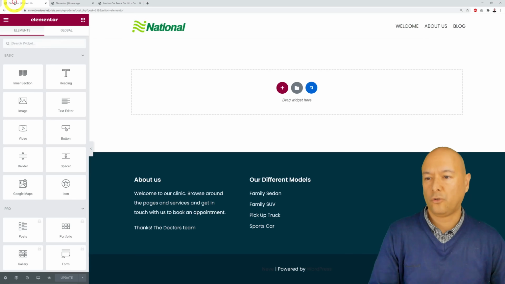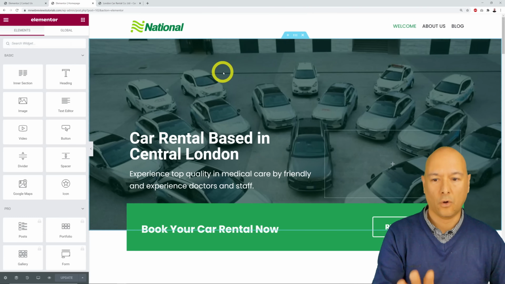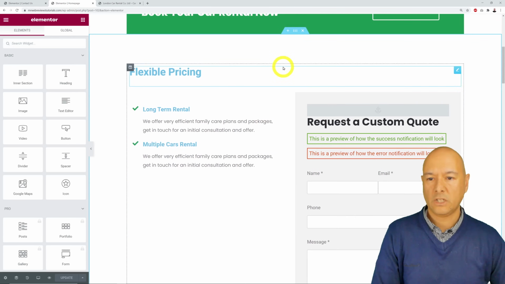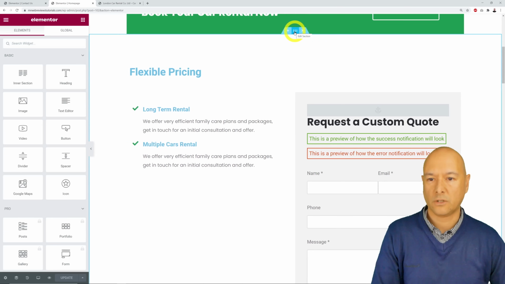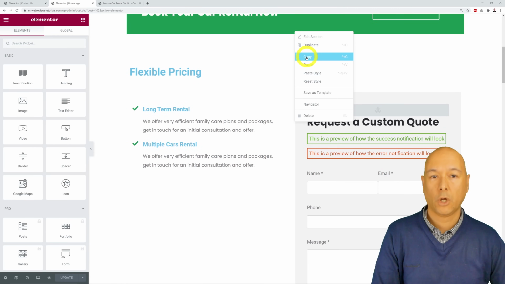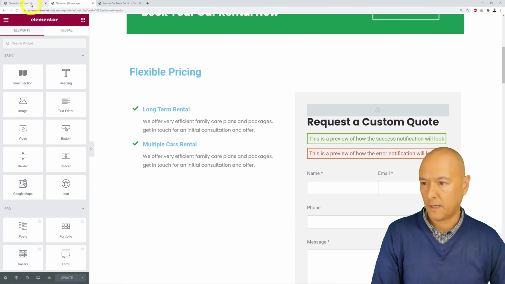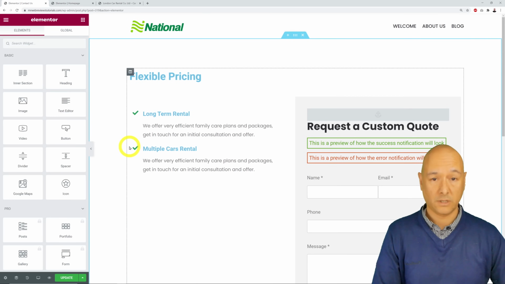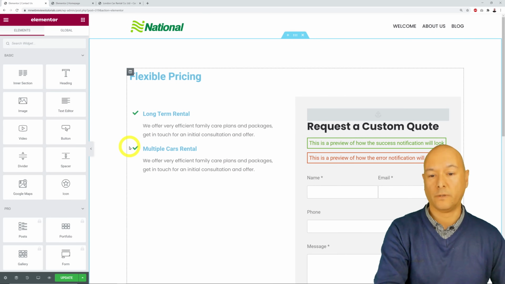And you want to make sure that you have the two pages opened next to each other. So we have our contact page and the home page next to each other. And we're going to go here now. And this section here, just the whole section, right click, copy. And now we're going to go back here where you have the plus sign, right click, paste. And just like that, we copied everything around.